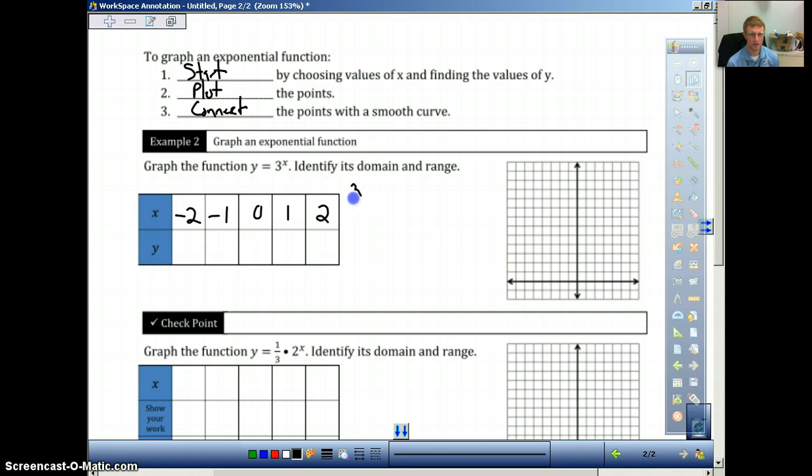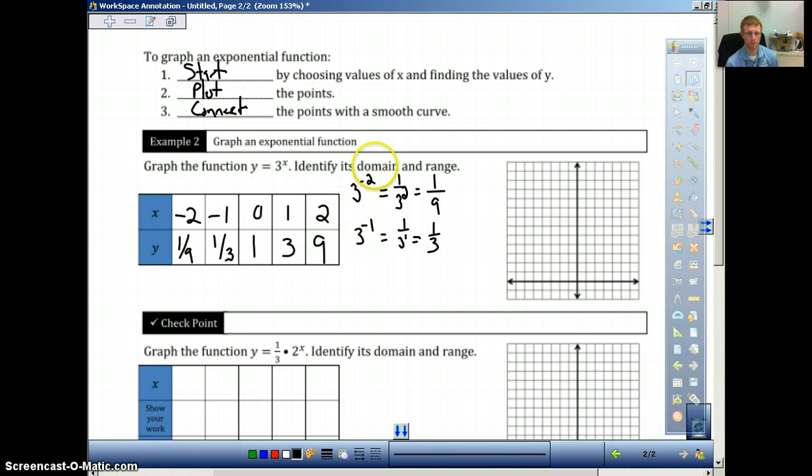So we're going to have 3 to the -2, but we should also know that 3 to the -2 is the same thing as 1 over 3 to the 2. That comes from section 3, which is 1 over 9. So that'll be 1/9. And then 3 to the -1 equals 1 over 3 to the first, which is just 1/3. I'd rather you not use decimals here, so it's good to be able to do it this way. And then we plug in 0. 3 to the 0 is equal to 1. 3 to the 1 power is equal to 3. And 3 to the 2 power is equal to 9.